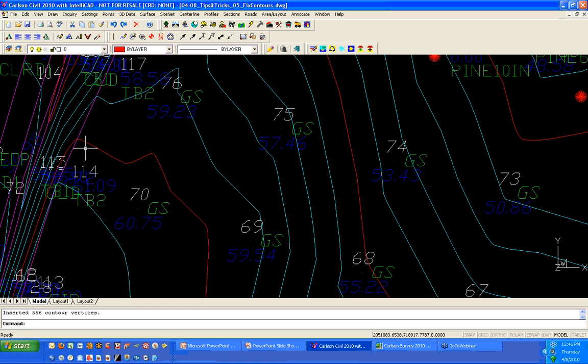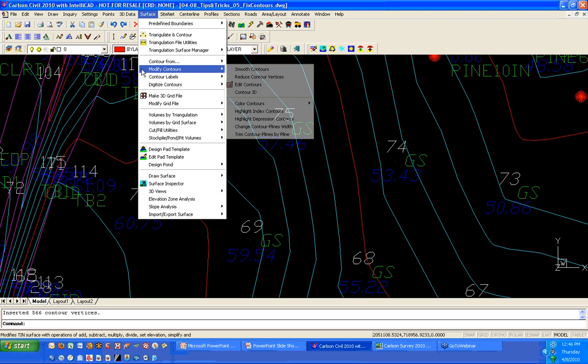So very, very important. This is the part coming up that is in Civil only. This is not in Civil and Takeoff and Construction. It is not in Survey. But let's say that I was out and I was the one that surveyed this, and I know for a fact that there's really not a little draw here, a little high point or whatever, a little ridge. And so rather than take the time to go ahead and fix what's underlying this, I want to fix that contour, and I just kind of want to shave that off, but I want to do it easily. So we have a command under Surface to modify contours and then edit contours.